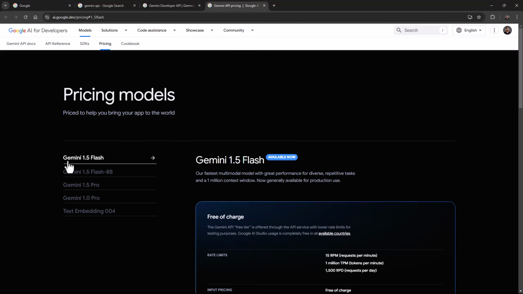Depending on when you're watching, you might see a newer model above Gemini 1.5 Flash that is better than this one. This field of AI is evolving so fast that there is a new model in the market every few months. So depending on when you're watching this video, you might see a new model, but don't worry. The details I'm going to show you will also apply to any new models that come over.